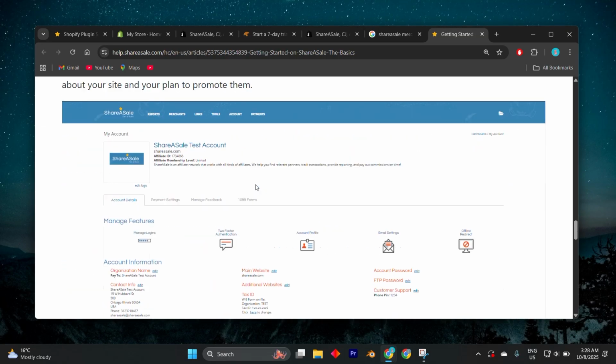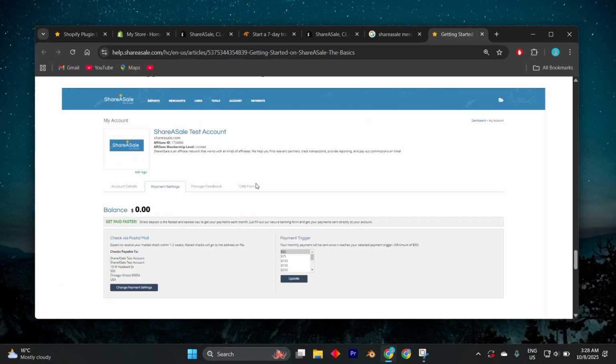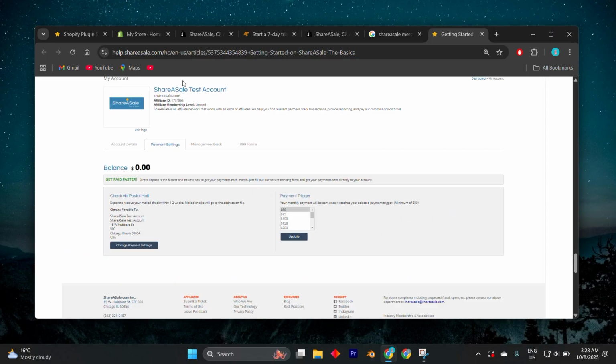Phase 3 is now tracking code implementation, that is conversion and master tags. Accurate affiliate tracking is essential and requires two main code snippets, that is the conversion tracking pixel and the master tag. So let's start with the conversion tracking pixel. This code tracks successful sales and commissions.